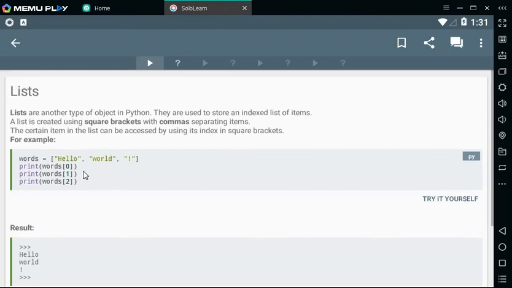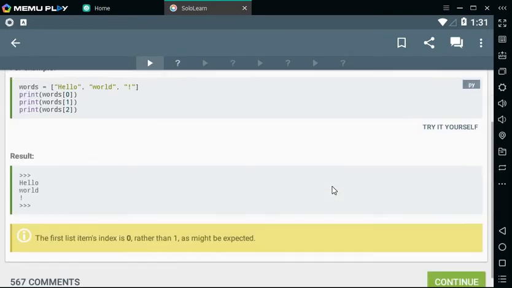And what they're describing as lists here, this is what would be called an array in other languages. I want you to remember this as a list, because there might be another thing in Python they call arrays. Maybe they're using the word array for something else. I don't know yet. So these are lists, but if someone's talking about Java and they say something about an array, or JavaScript and they mention an array, imagine this, because this is what they're talking about. But we're going to call these lists.